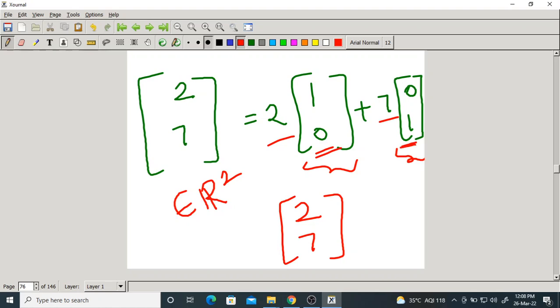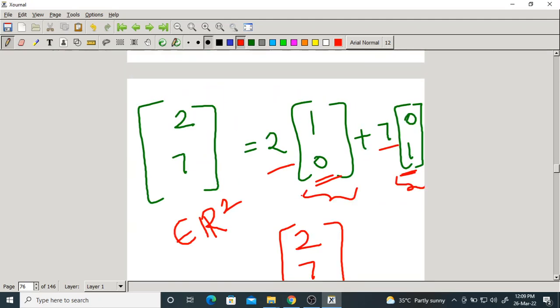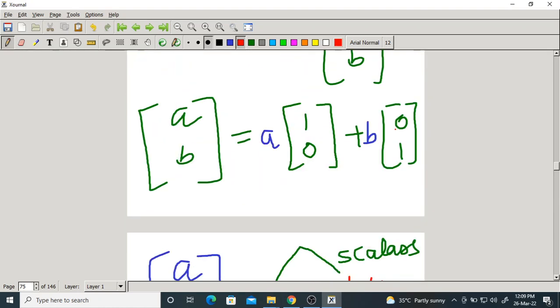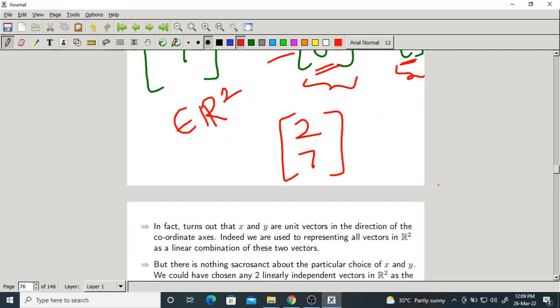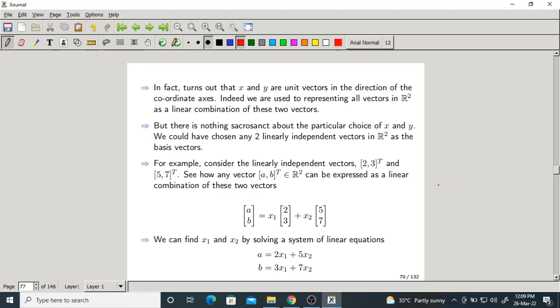Now these are called basis vectors. Here, this basis vector need not be unique. So don't think that we always take basis vectors only (1, 0), (0, 1). No. You can take any vectors which are linearly independent. There is no rule that you should always take unit vectors, also called fundamental units. You can choose any random vectors, but those vectors have to be linearly independent. Then we can use them as basis vectors to represent any other vector which belongs to that particular space.